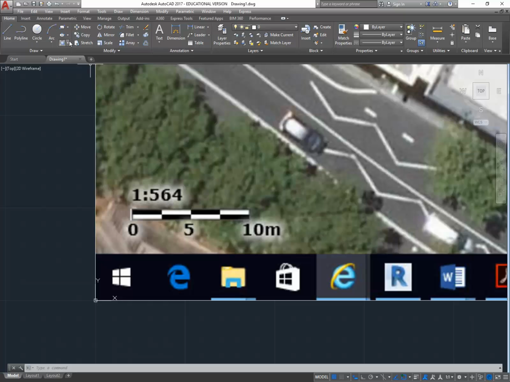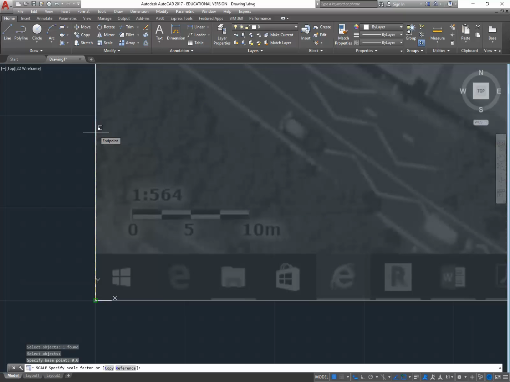On the Modify panel there, on the Home tab, you click Scale, then click on the border of the image to select it, press Enter, and then type 0,0 in this case for the base point, Enter, and then the formula that you use for the scale factor is simply the size you want it to be, in this case 10 metres or 10,000 in millimetres, over the size it is, 66.